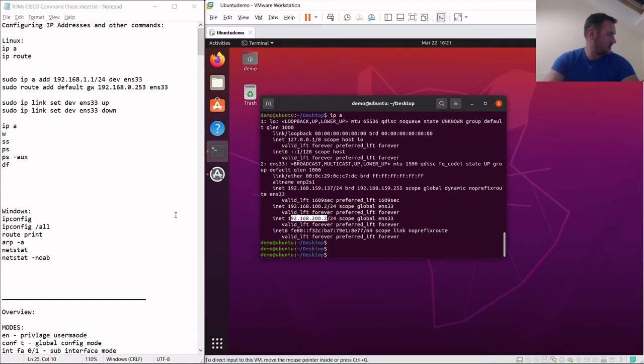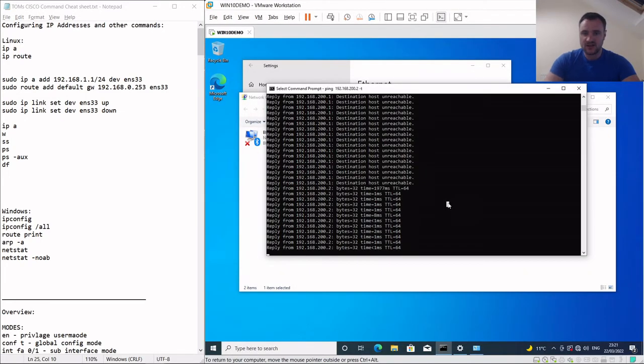Let's quickly go back onto the Windows machine, and that ping's now dropped in. Happy days. So that's proven our ping's working either way, and internally within these virtual machines, our network's connected. So I'm quite happy with that. I'm just going to get rid of these virtual machines, and then we're going to move on to real networking now and our build in Packet Tracer.